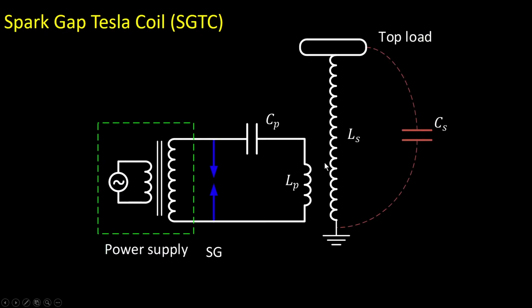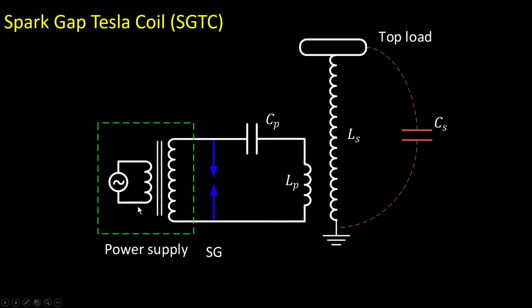This secondary coil is loosely coupled with the primary coil, so it also sees that change of magnetic field, and because it has a large number of turns, a large voltage will be induced on the secondary coil. Now if the voltage is sufficiently high, the electric field here will be sufficiently high, and if it is higher than the breakdown strength of air, it will basically ionize the gas and create a discharge. That is what we see in Tesla coils.